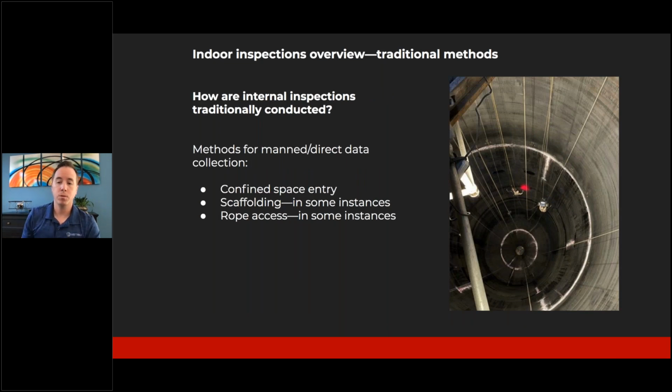What we're trying to make more efficient, what we're trying to minimize in a lot of ways, at least for our initial screen, is the need for traditional access methods like you see here. Traditionally, depending on the type of asset that we are inspecting, in most cases, you're dealing with a confined space entry. For a lot of the applications that we talk about later on, they do require a confined space entry, which takes a ton of planning, a lot of personnel, emergency personnel, and of course, inherent danger associated with that.